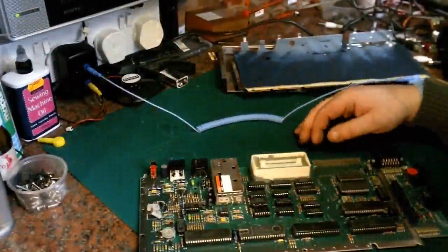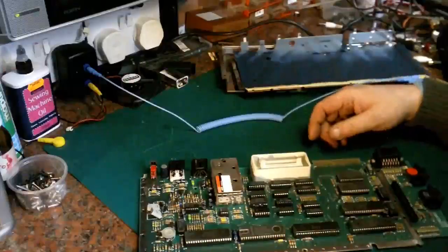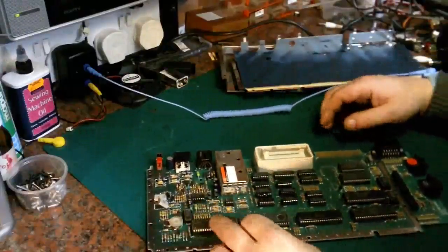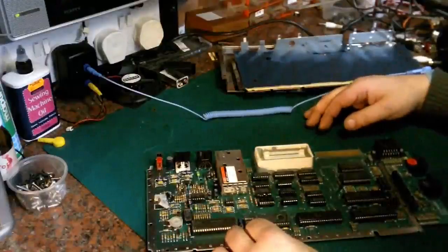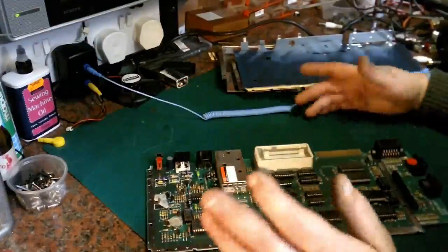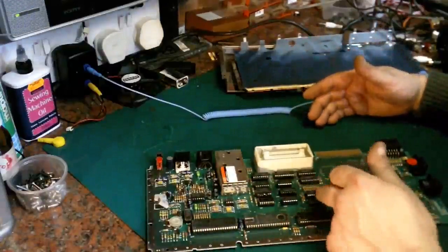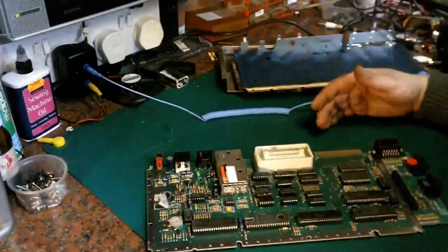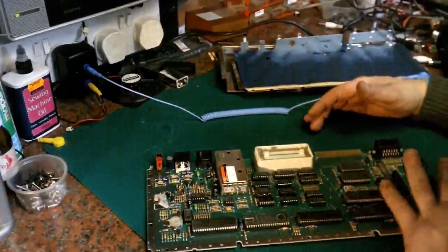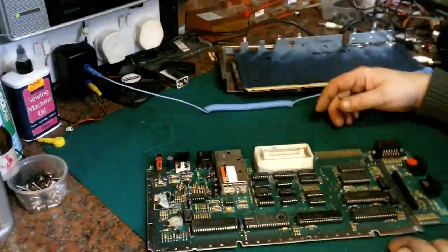I've never come across that on any of the 800s I've worked on. Even if the RAM and perhaps the CPU are socketed, that's it - none of the 74 series logic has been socketed from standard. But literally there is not an IC on here which isn't in a socket. That's quite cool and definitely another reason why I'd quite like to keep this as my own Atari - at least it means I can use it to test the custom chips, which should be the same between the 800 and 600.